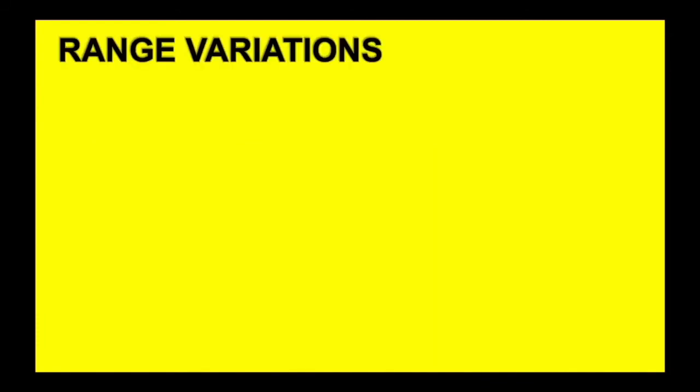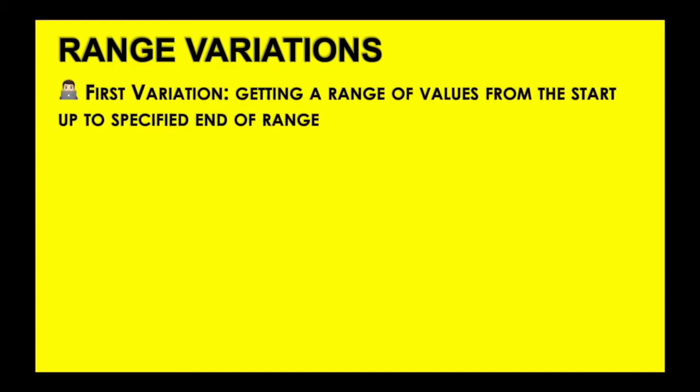But before we end this, I presume you think this is the last part. We actually have our range variation. So I hope the task before is clear with you, because on this range variation, we will try to have some additional techniques. Okay, so for the first variation of the range function, getting a range of values from the start up to a specified end of range.